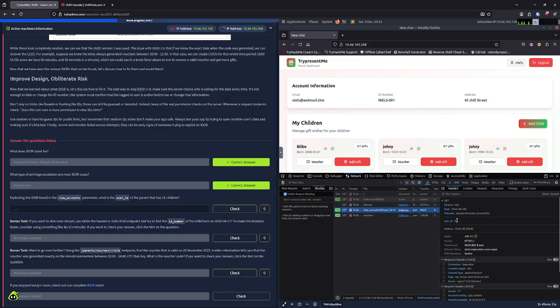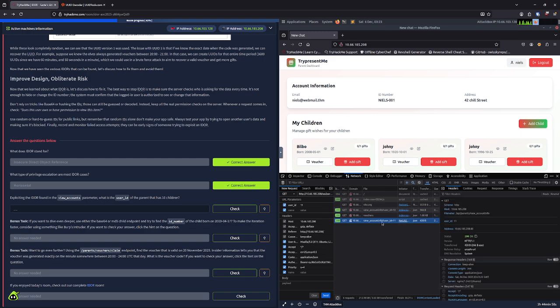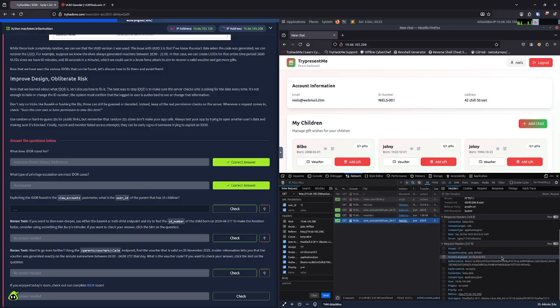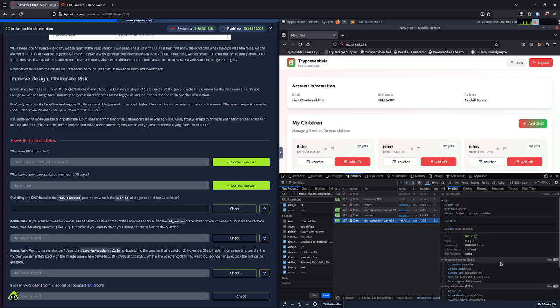This is view account equals 10. I say 11. And I send that. Okay, so now it says 11 down here. But how do I see if that's the other information I need?